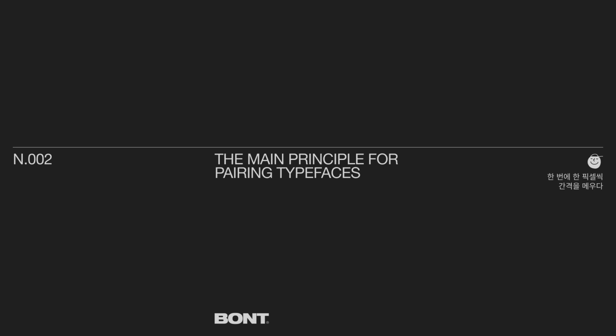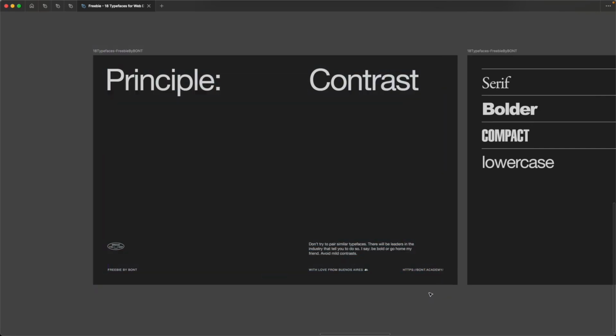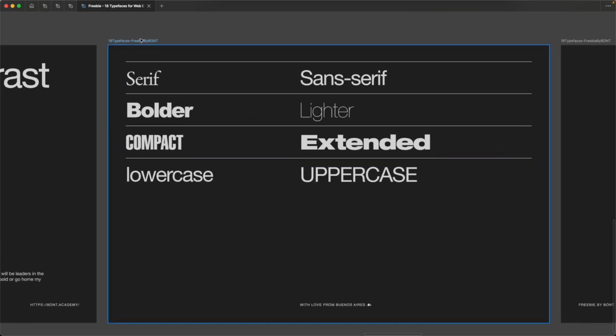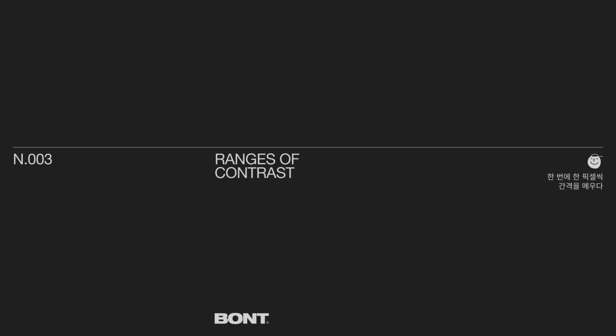Now, what's the principle behind these typeface combinations? Well, very simple: contrast. So what I say is don't try to pair similar typefaces. There will be leaders in the industry that will tell you otherwise, that will tell you to try to find similar typefaces and pair them together. They use the wine metaphor. Now I say be bold or go home, my friend. Avoid mild contrasts.